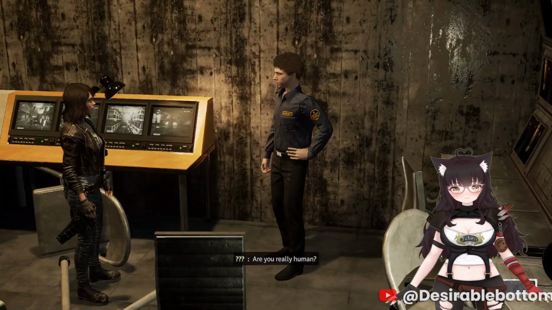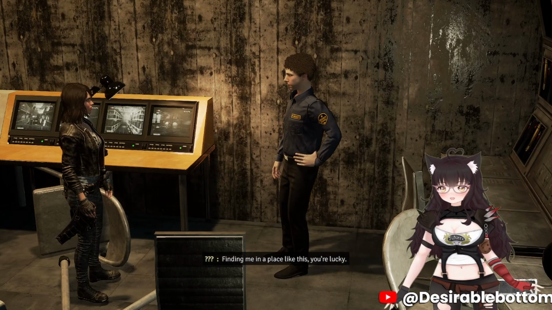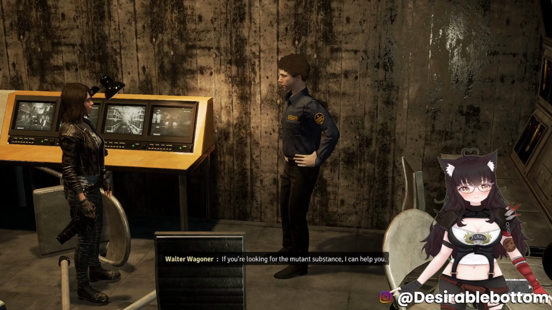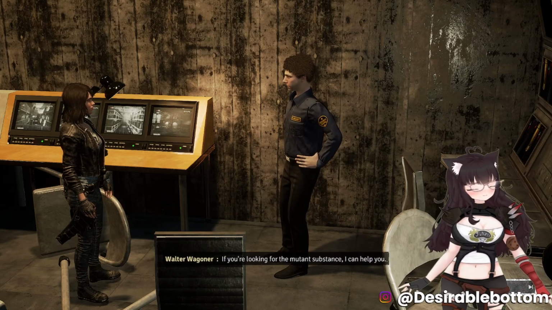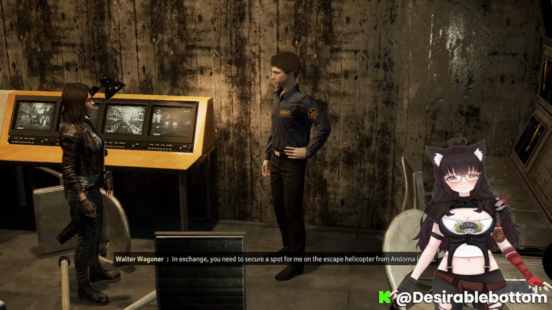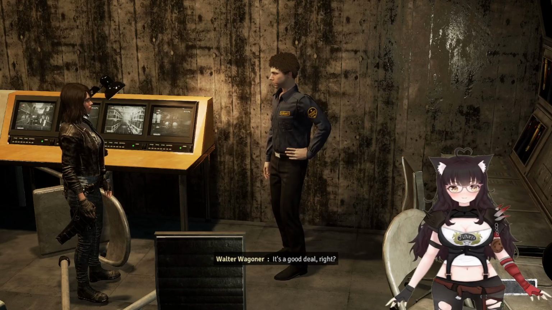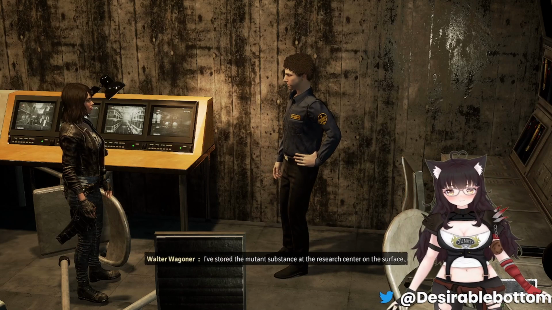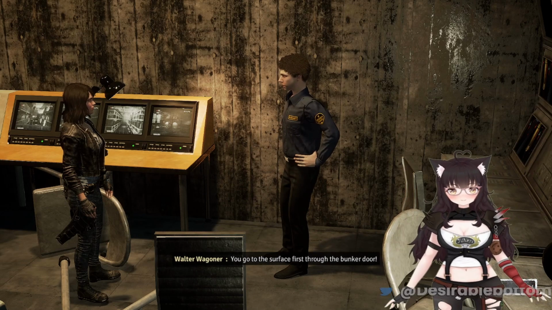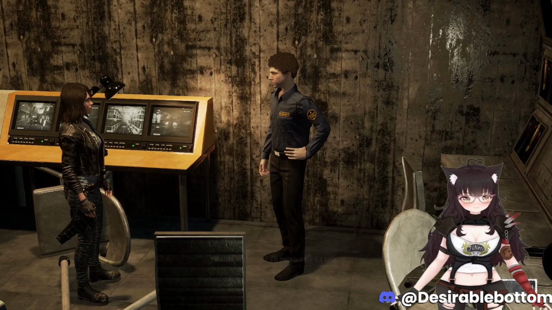Hi. Are you really human? Yeah. Finding me in a place like this, you're lucky. I'm Walter Wagner. If you're looking for the mutant substance, I can help you. Okay. In exchange, you need to secure a spot for me on the escape helicopter from Andorna Island. It's a good deal, right? I've stored the mutant substance at the research center on the surface. You go to the surface first through the bunker door. I'll follow once it's safe.